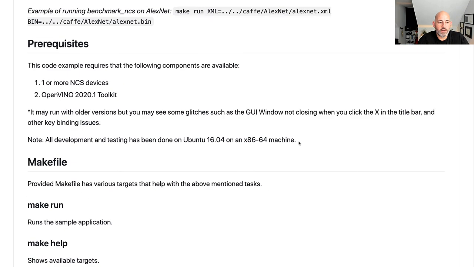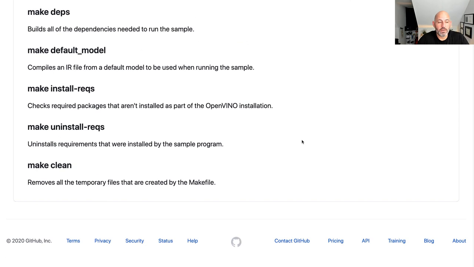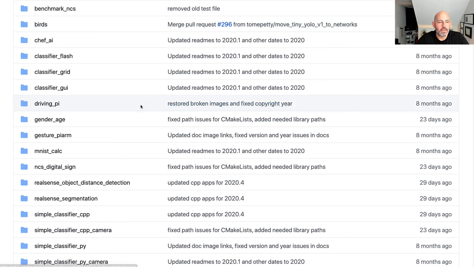So you can go through here and see, like, if you are going to do a real-time computer vision application, here's how to actually run this project and benchmark it, which could be very helpful if you were going to build, let's say, a license plate detector, or, you know, like a trash sorting program or something like that.